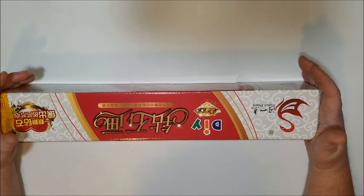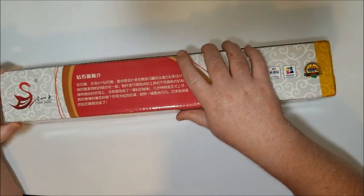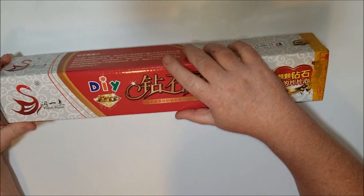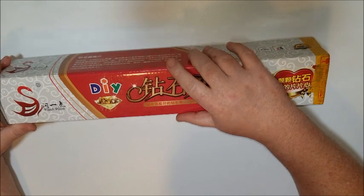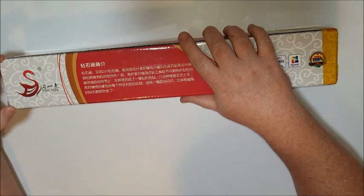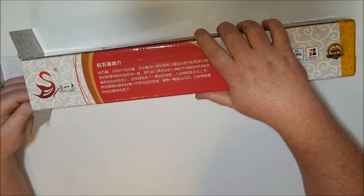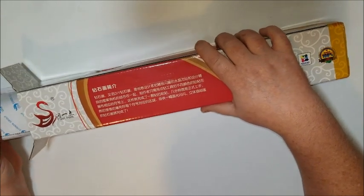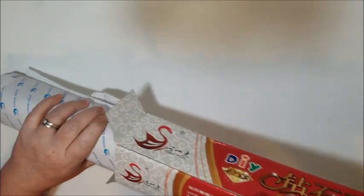The reason being, I've been in really close communication with him because I had contacted him about sending me a diamond painting so that I could review it for him, and he was overly excited to do so. I guess his shop isn't very old on AliExpress, and so he's trying to get more customers. Not all sellers are excited. I've contacted a few. I don't do a bunch at once. I will try and stay in contact with just one at a time to work with them.